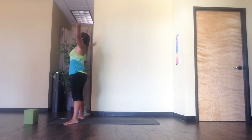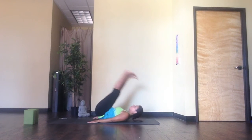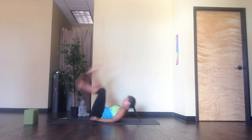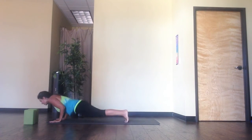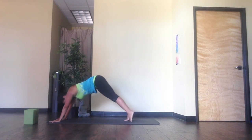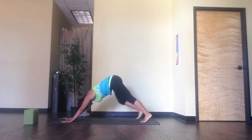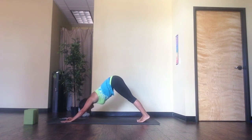So step apart as if you're going into prayer squat, reach up, and then exhale down into prayer squat. Seat's going to come down, plow pose on your inhale. As you exhale, tuck the feet underneath you and jump it back, chaturanga. Up dog is your inhale, exhale, downward facing dog. They're kind of wild. Okay, walk it back if you need to. Sometimes these make us travel forward.